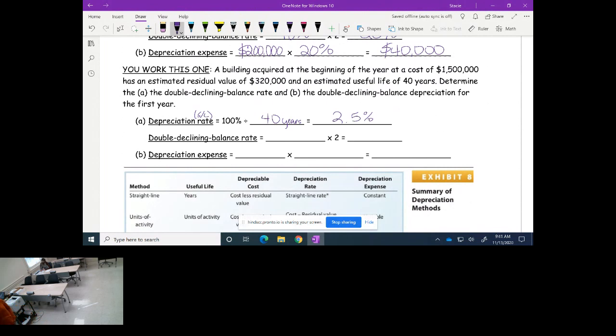I think about these things as I'm thinking back to the days when I did tax work, which was not that long ago, and they had charts you could look at that had the different percentages for the particular years, but we have software that does this. So 5% will be our first year rate under double declining balance.